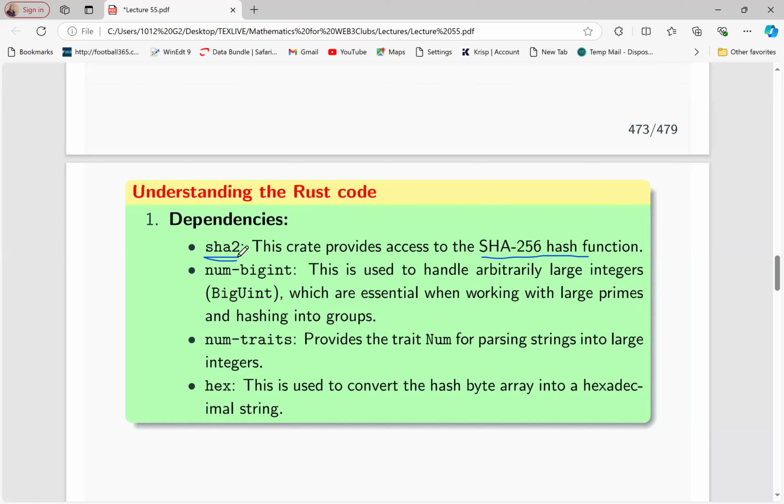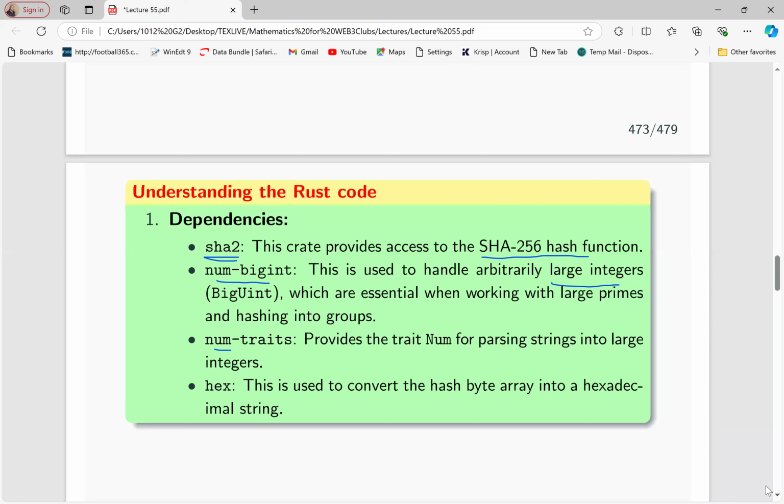Then the big integer will be used to handle arbitrarily large integers because we'll be dealing with larger prime numbers. And this one, as I said, assists us in parsing strings into large integers. Normally it works very well for GCDs, but for this case, we don't have GCD. So its role will be just for parsing strings into large integers.